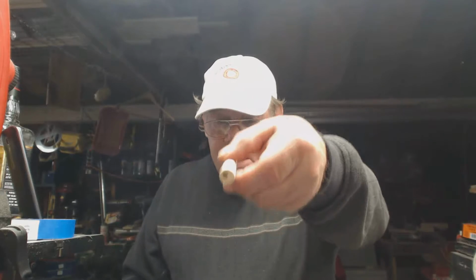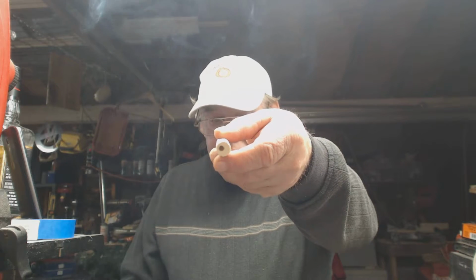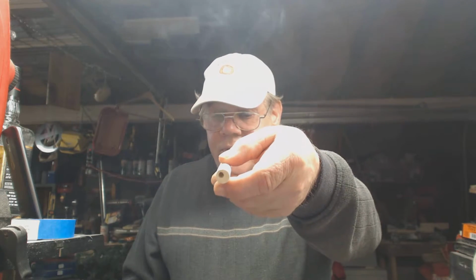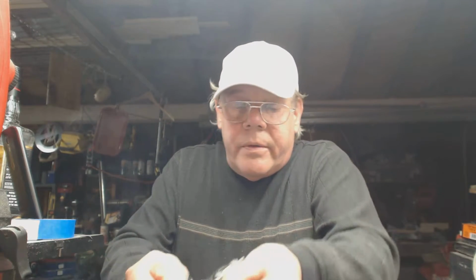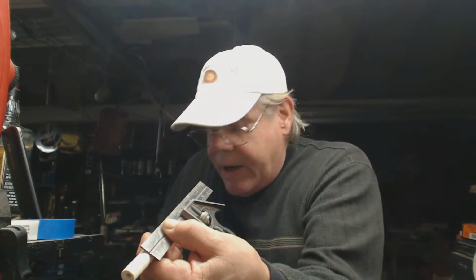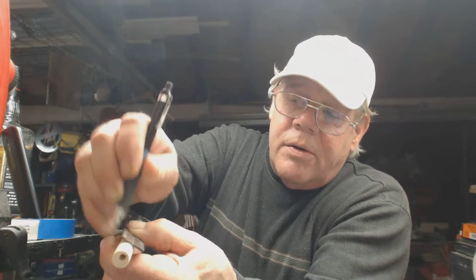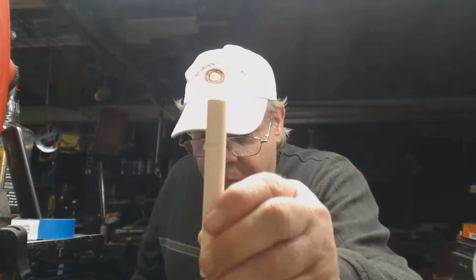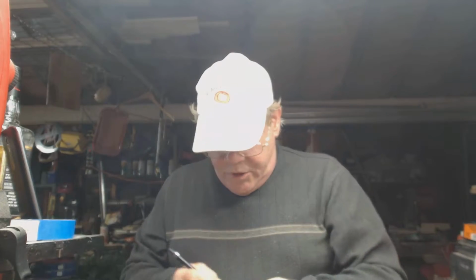And what we do is we simply take the scribe. The end of these foam brush handles that has the hole in it, don't use that, because those holes are never drilled square, and if you try to drive a screw in there, they're going to split on you. So I always start from the solid end. We put the square on there, right? I'm trying to show you this. And then take the pencil and mark the line. This is going to be the waist, and put the number 2.